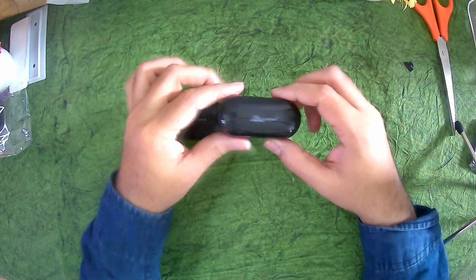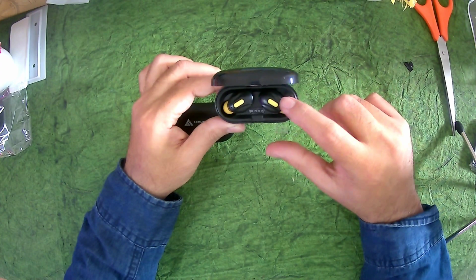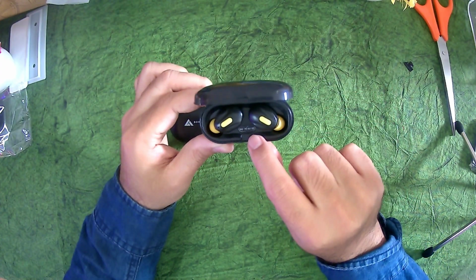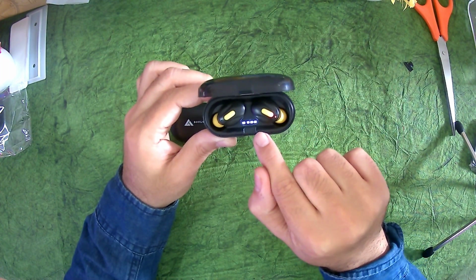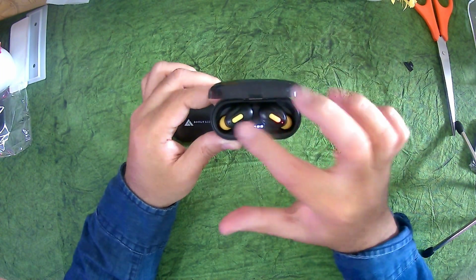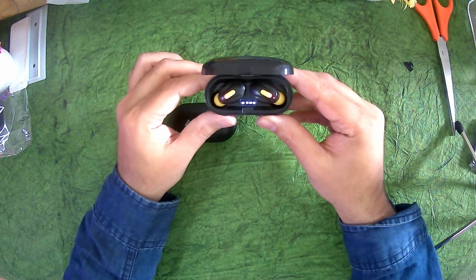Now we are going to Cool, which is the latest purchase I made. I did an unboxing of this. This one is also a trendy looking one, as you can see, and these are the light indicators. For example, let me put this in. As you can see, the light indicators are on 25, 50, 75, 100. And if we take both out and put them back in, they start pairing immediately.